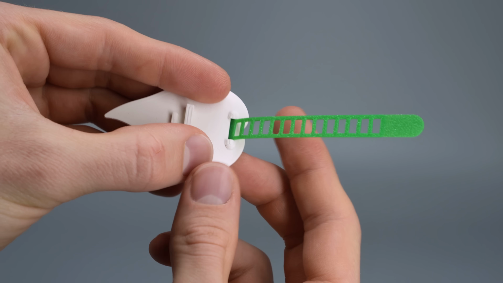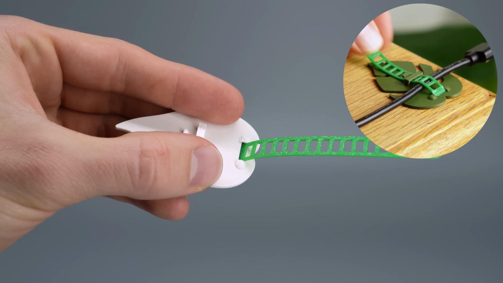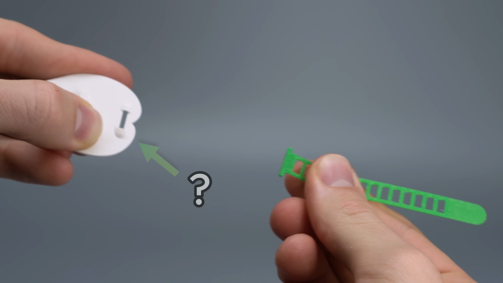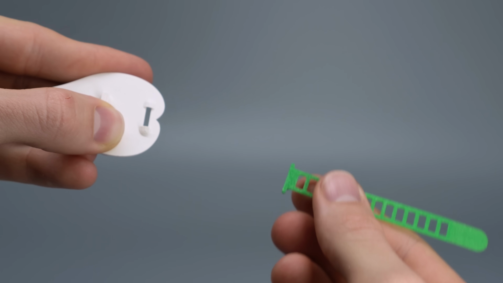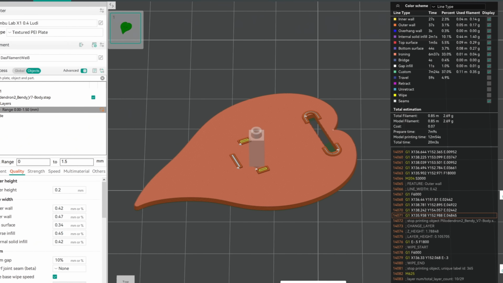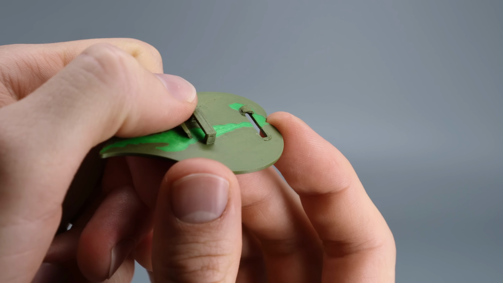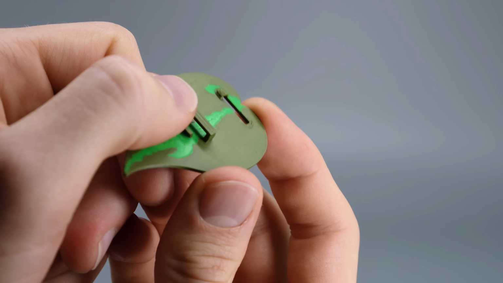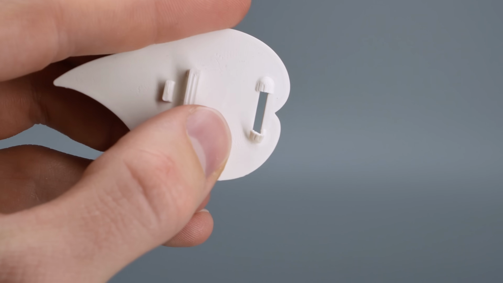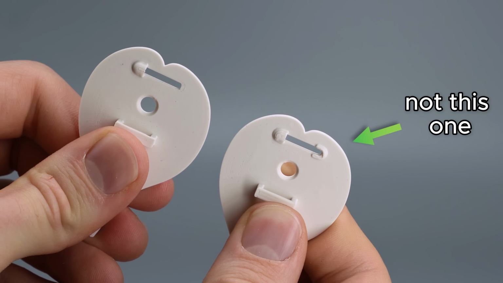This next example is a leaf prototype with a latch to secure cables to a surface. So far, so good. But during my violent testing phase, it would always break at the exact same site for some reason. Let's analyze the slicer preview for a second. It's all pretty basic, except the light orange lines are top surface ironing, which can give amazing top surfaces for models like this. But a closer look at my broken prototype shows that most of them break exactly after that ironing layer, no matter what filament we choose.